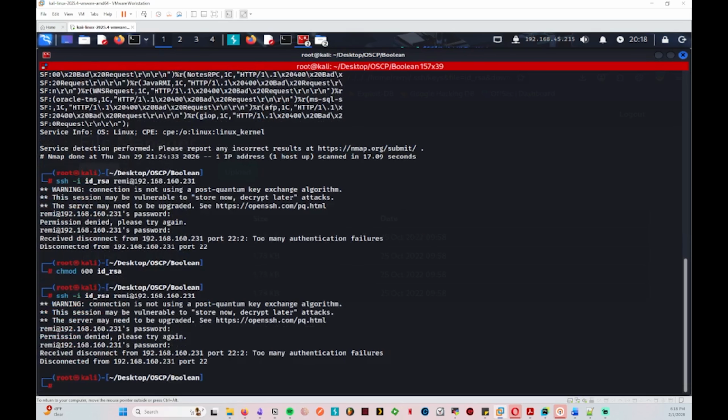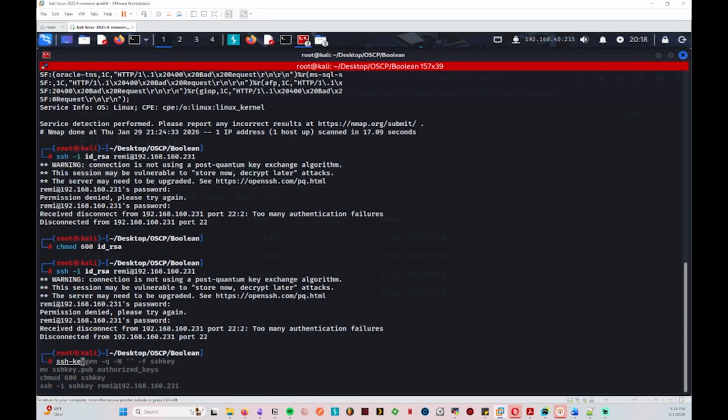Nope. All right, but what we can do is use ssh-keygen to allow us to use our SSH session. It's pretty much making a key from our machine and putting it on that one. Maybe we could do that. So let's try that one out. Here's our command right here.